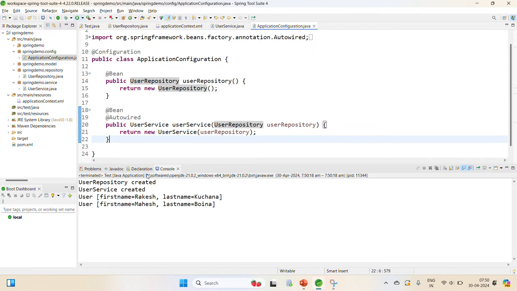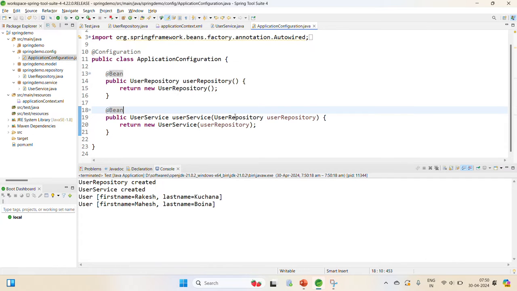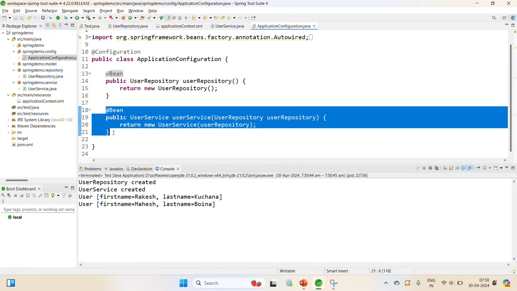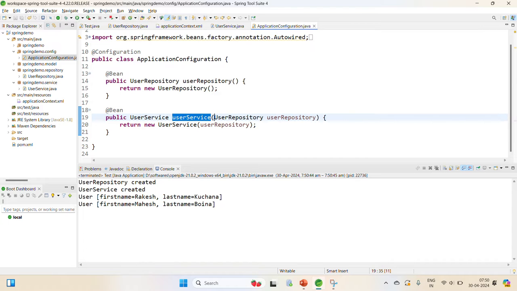Yes, so user repository created, user service created, right? This time it is using the parameterized constructor. And you know, from Spring 4 onwards, there is no need to use this annotation for constructor injection. When it detects this, it will automatically get the dependency and inject it here. Yes, it is doing that, and it is not giving any error. So whenever you go to a Spring project and don't see autowired here, don't get confused about how it is injecting without autowired. It will allow it like this, because it has to call this method and it finds a dependency is required.